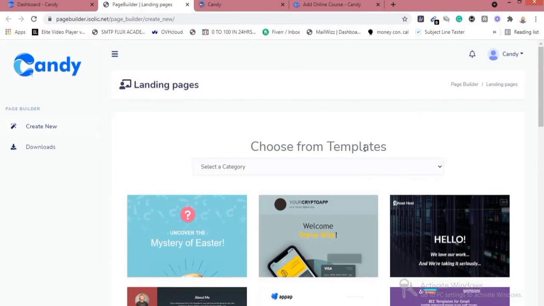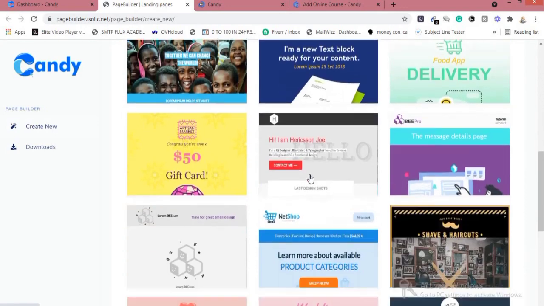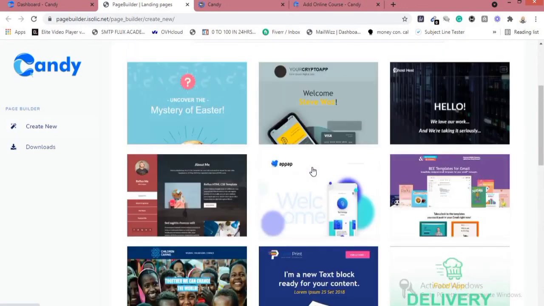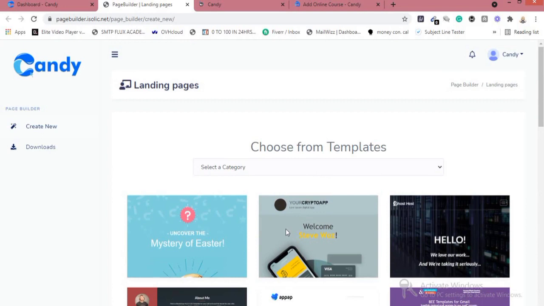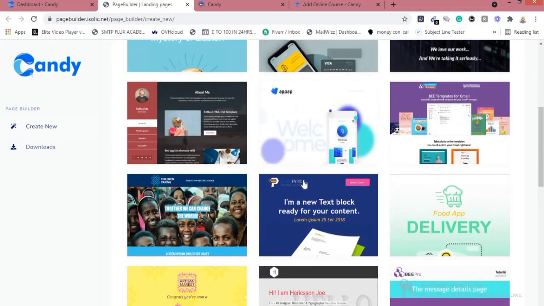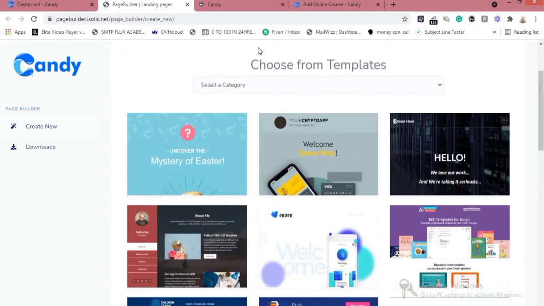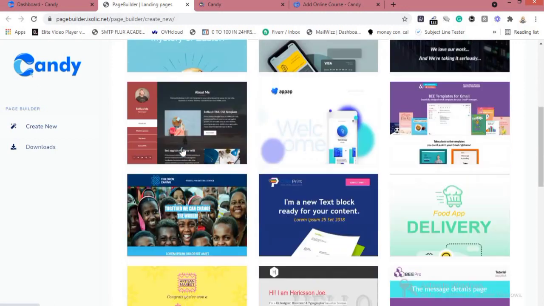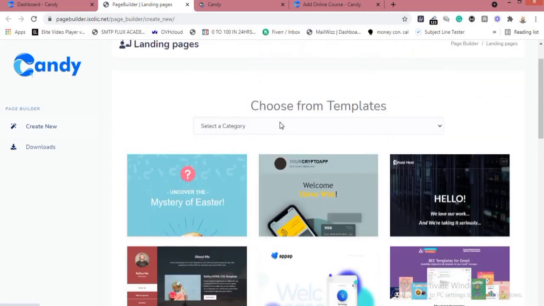Okay, so you can choose any of the given templates. Like I told you, we created a good number of templates that you can choose from. You can choose to download the templates, or you can choose to create a new template from scratch. You can choose any of these ones, and then you can tweak the design. When you click on any of them, it takes you to an editor page where you can change the text, change the images, whatsoever. All right, so that is it about the page builders. This is a premium, top-notch page builder that we have provided for you here. You can use that as you wish.